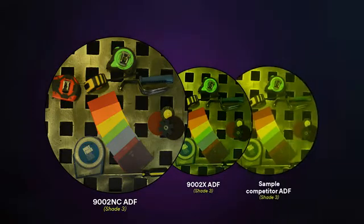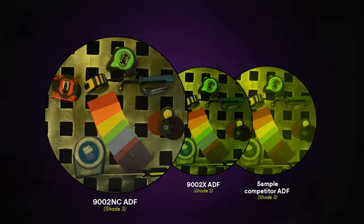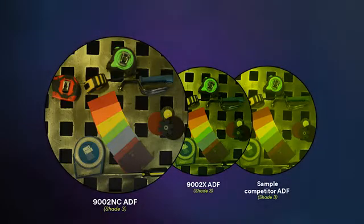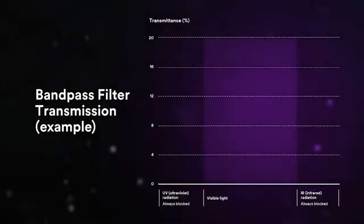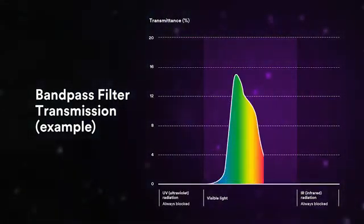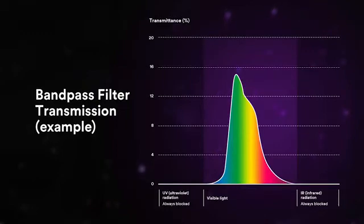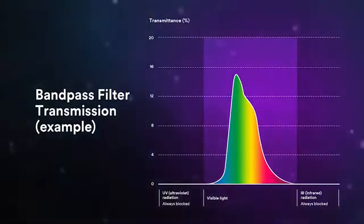In our 9002 NC helmet, we have new precision optics with a view that it appears lighter, brighter, and more realistic, which allows for better control of a weld puddle. This can be seen on this graph. A traditional bandpass filter shows more in the green. So a traditional helmet, everything that you view through it appears more green.